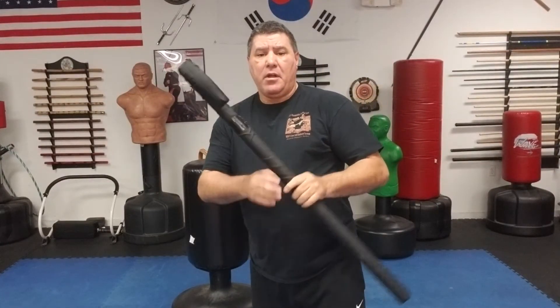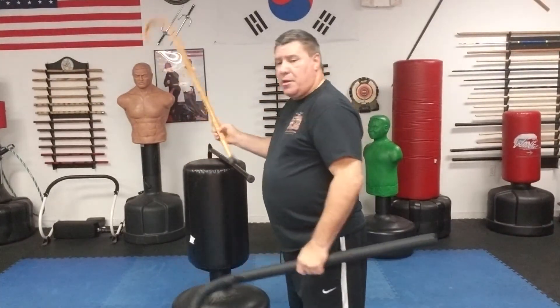If I bash it real hard, he's gonna pull back and I'm gonna have to chase him down. So you have blocking — where you want to jam hard into it to deaden nerves, to injure elbows and joints, and then go after them — or you have redirecting, where you move it to where you want it to allow you for locks or takedowns. That's my opinion on those techniques.